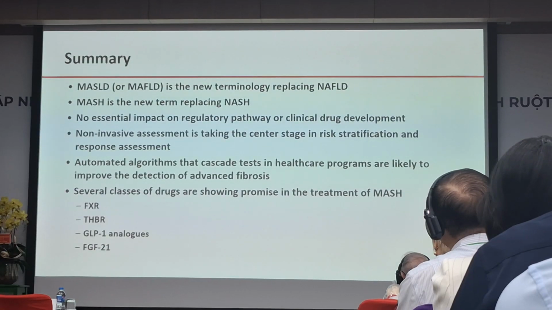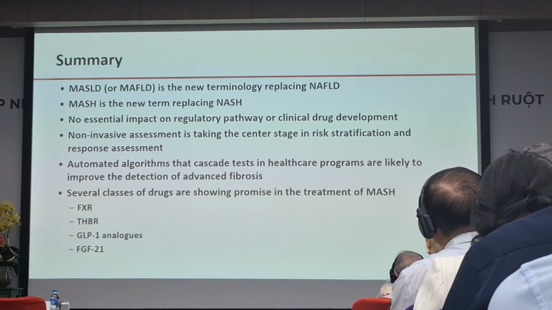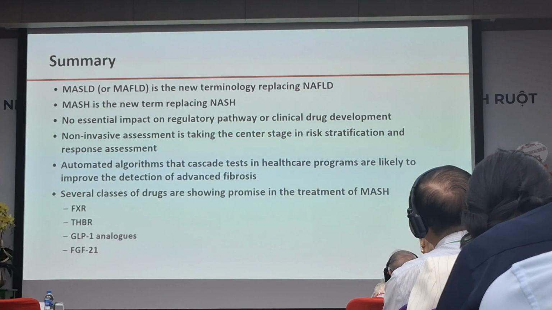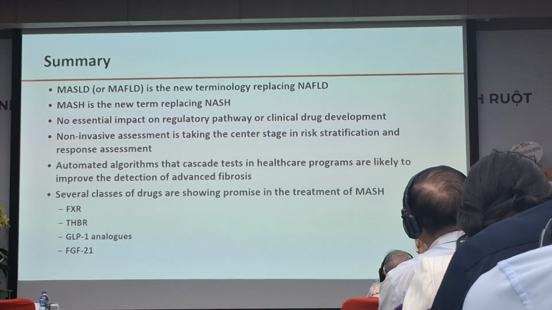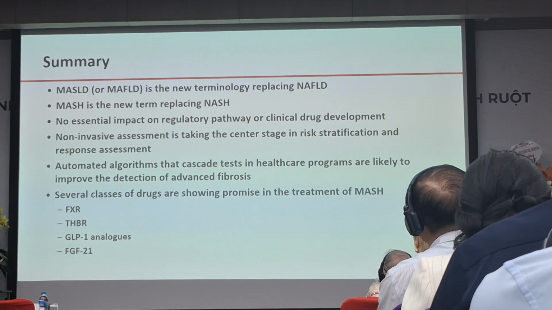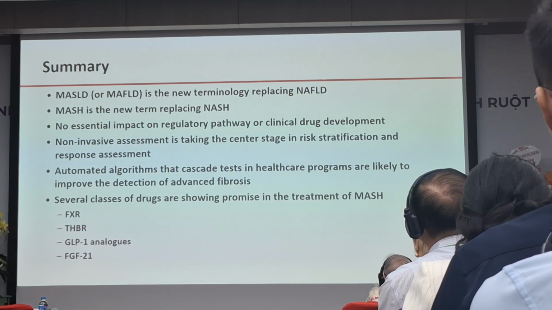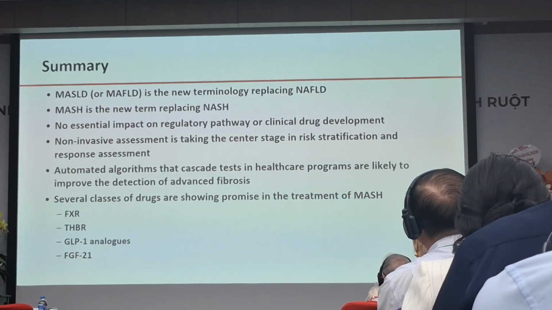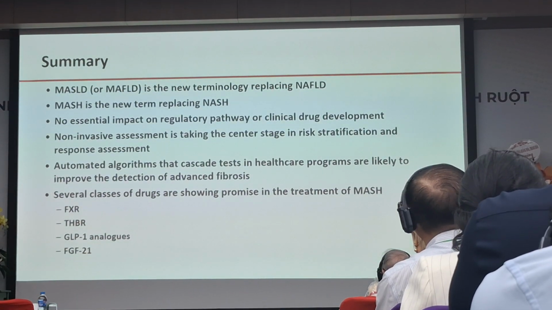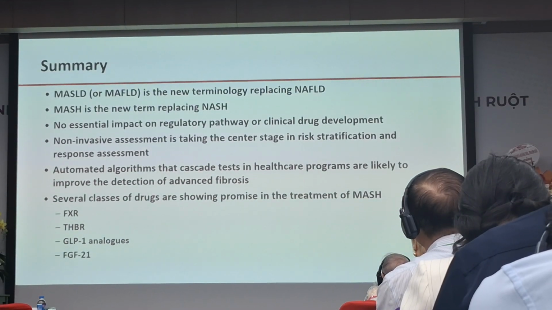So in summary, I think my time is up. MASLD is the new terminology that is now replacing NAFLD, and MASH is now the new term to replace NASH. Non-invasive tests are now replacing liver biopsy in most of clinical practice. And now many classes of drugs are showing promise in the treatment for MASH. Now the GLPs are approved and available in Asia. So I think this is changing the face of how we treat NASH.